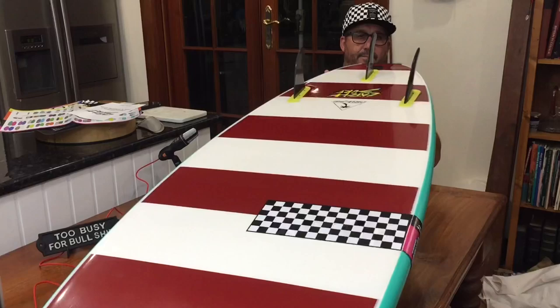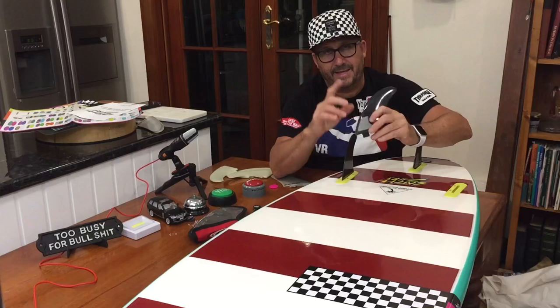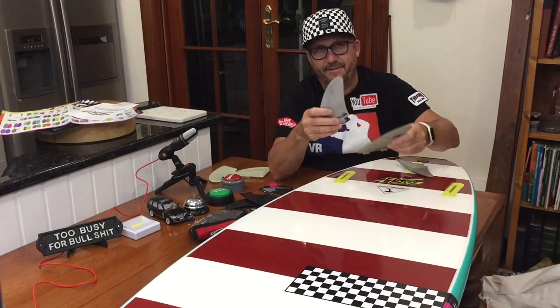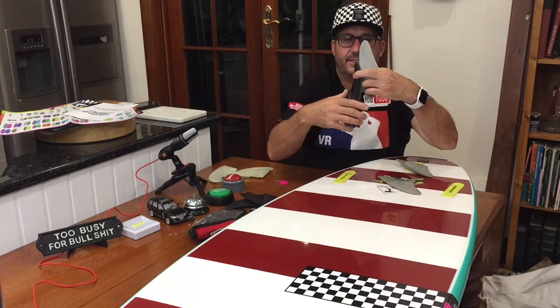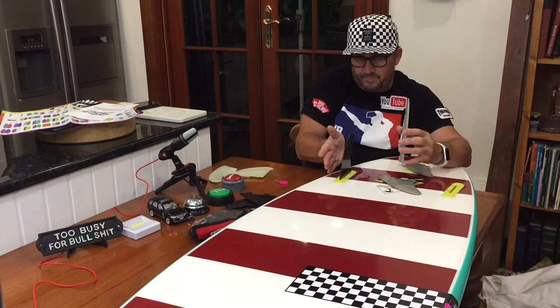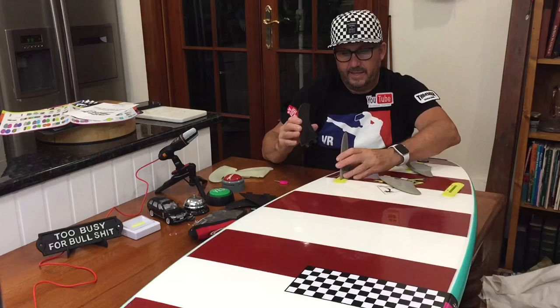The Sonny Garcia fins are pretty impressive — this is going to really drive through the water beautifully. These fins have got a great flex on these carbon fibres, and they will work beautifully. However, I'm not going to use those. What I'm going to use is a different fin system — that is the H2s. These are like a steel mesh, fibreglass, kind of carbon fibre. These are FCS H2 fins. 18 years ago a guy designed a fin where normally a fin sits in with the base being quite straight. The H2 fins have a bend on the bottom, so instead of sitting straight, they splay out. So if I put the normal Sonny Garcia carbon fibre in, it's pretty much lined up with the nose with a slight angle. But when you put the H2 fin in, it sits way out.